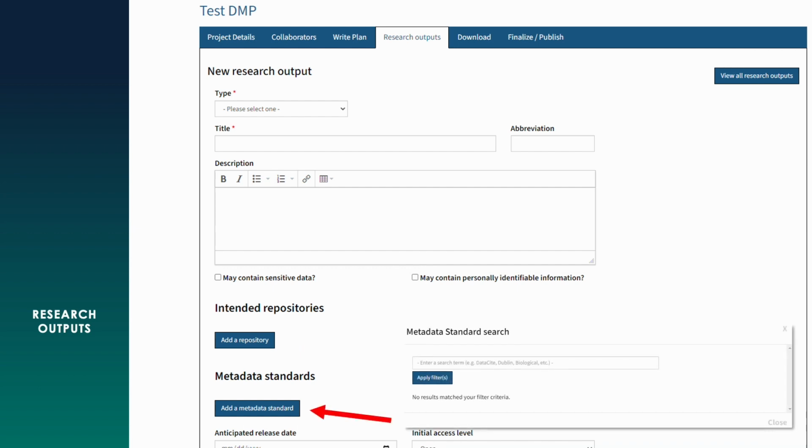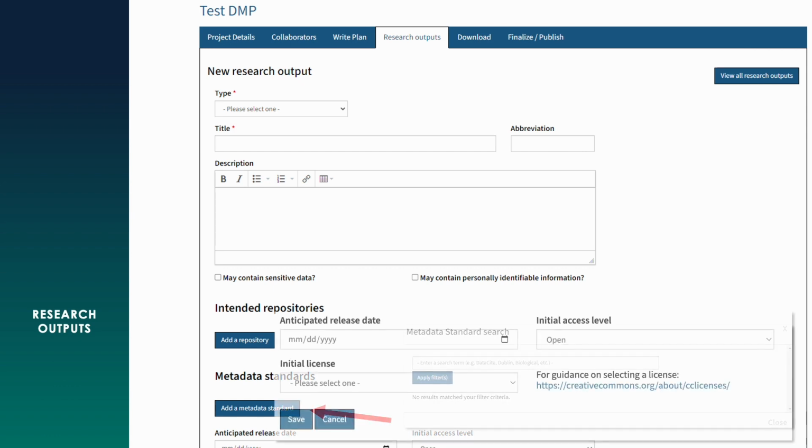You'll then choose what metadata standard you'll be using. Dublin Core is a basic, domain-agnostic standard, which can be easily understood and implemented, and is one of the best known and most widely used metadata standards. Lastly, you'll note any restrictions or embargoes, and then choose a license. A popular Creative Commons license used by researchers is the CC BY NC ND 4.0. You can learn more about your options by clicking the Creative Commons link.